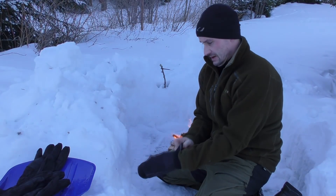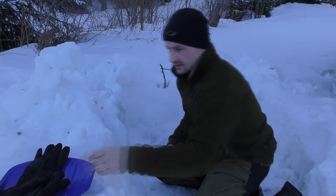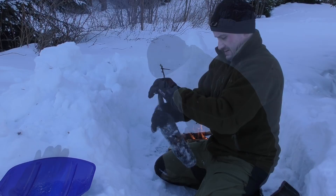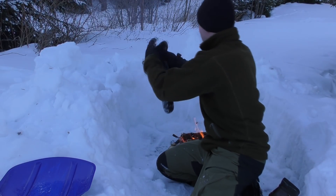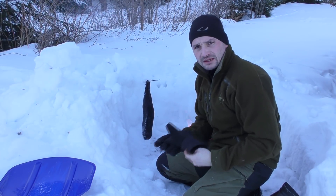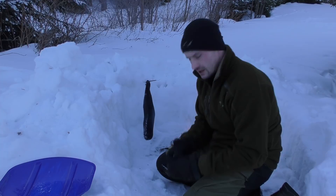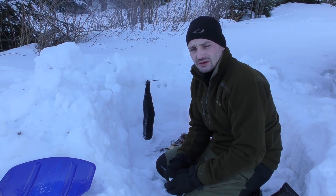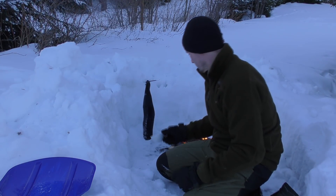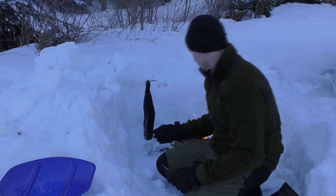So let's use a sock — it will give you a little personal flavor too. Let's cram this with snow. Especially in survival you don't want to sacrifice any clothing, so destroying your clothing is not a good idea. This will not destroy it if we're careful — it will only help us melt. And it's a wool sock, so it will cope with the heat a little bit better.